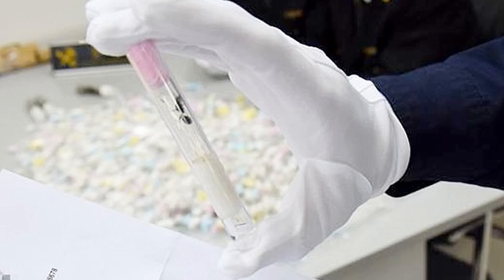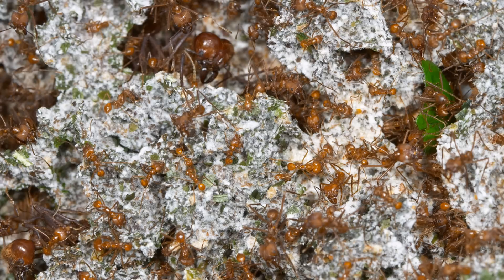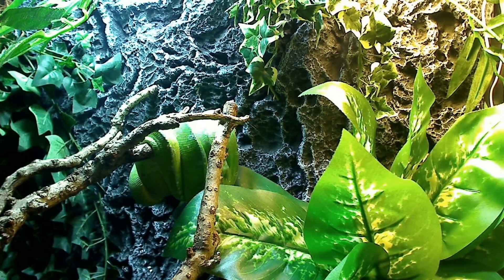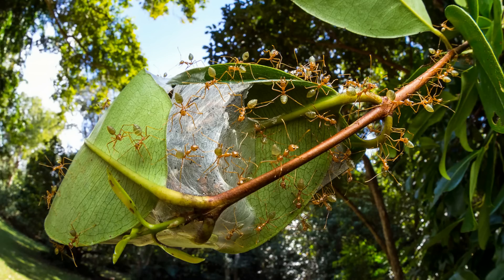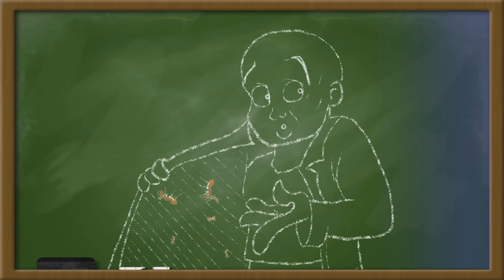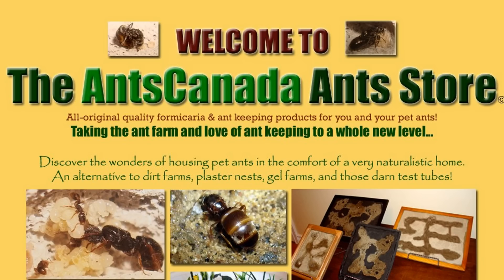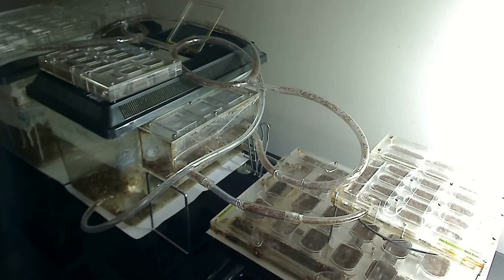Now where do I stand in all of this? Well, when I first started to get into ant keeping, as a newbie in the hobby, I was Team Exotic Ants. I mean, who wouldn't want to keep an awesome colony of leafcutter ants or Asian weaver ants? They're so cool! I was also an avid reptile enthusiast with a good background in caring for tropical animals. But as I did more research and learned more about how alien ants could potentially destroy ecosystems, and as I learned about the ant black market, I was forced to revisit my ethics — including some business ethics — because around this time I was also in the process of founding the Ants Canada Ant Store.